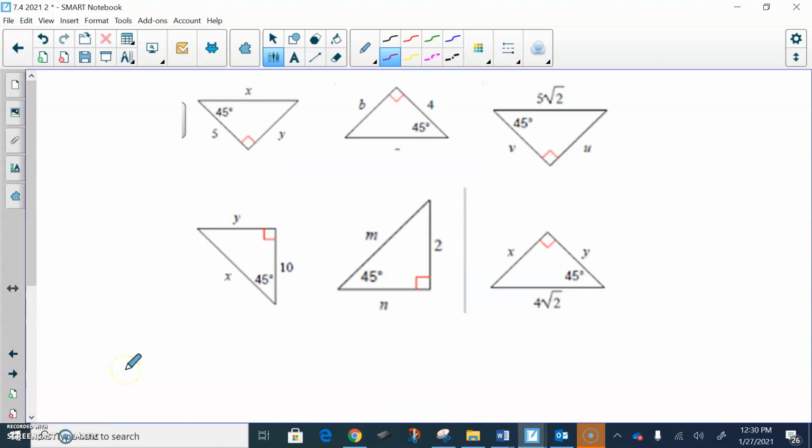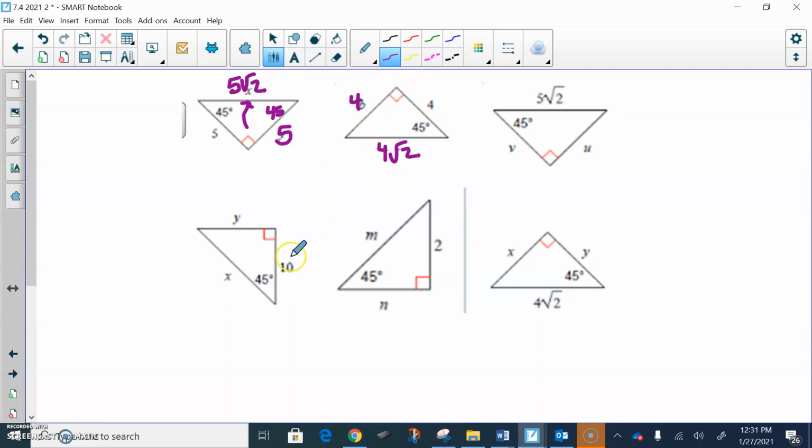All right, let's try some easy ones. The idea is that they're supposed to be easy. So you know it's a 45-45-90 triangle. They have a couple different ways they can tell you. They can tell you have a 90 and a 45, then you can automatically assume the other one's 45. So you know that the legs are the same. So if this is 5, we know this is 5. We know the hypotenuse is the length of the leg times the square root of 2. So if this one's 4, we know this one's 4. We know this is 4 root 2.